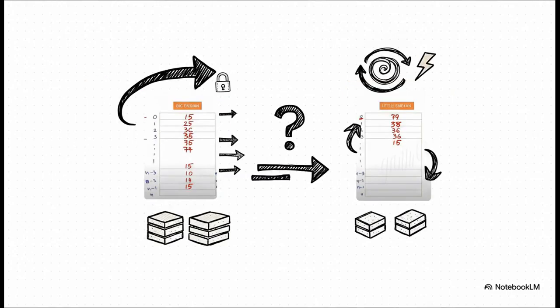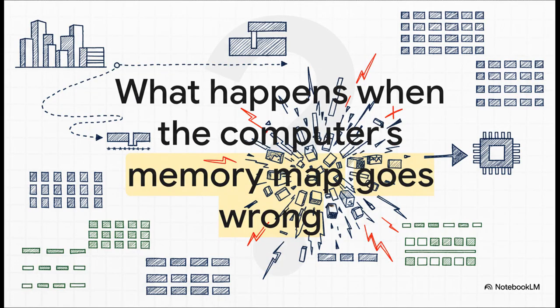Let's make this totally concrete with a real number. Let's say it's made of 4 bytes, 15, 36, 58, and 79. A Big-Endian system stores them in memory in that exact order. But a Little-Endian system, it completely flips it, storing 79 at the first address, then 58, then 36, and finally 15. It's the same number, just stored in a completely reversed byte order. Wild, right? So from the huge city plan all the way down to the layout of bytes inside a single word, this entire intricate memory map is what allows your computer to function. It's a hidden layer of organization that impacts performance every single second. But it does leave us with a pretty critical question. What happens when this map gets messed up, or when programs don't respect the boundaries?